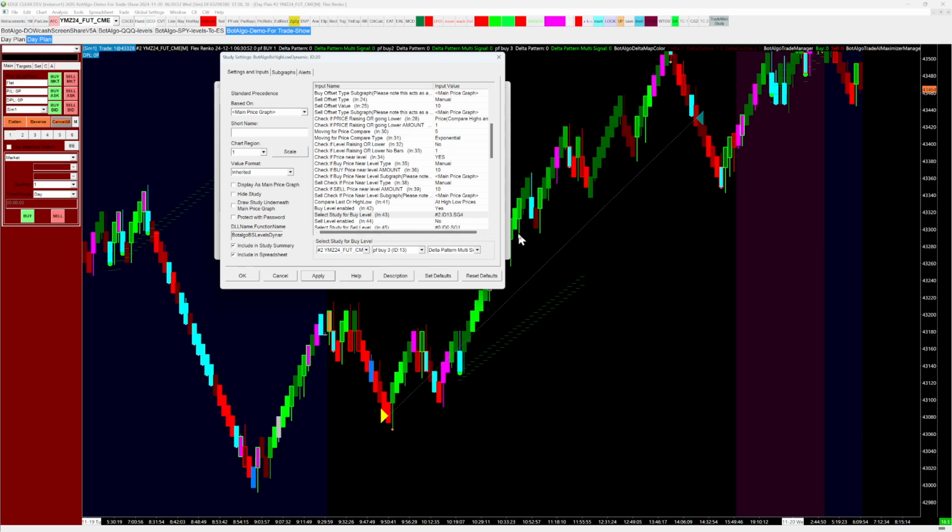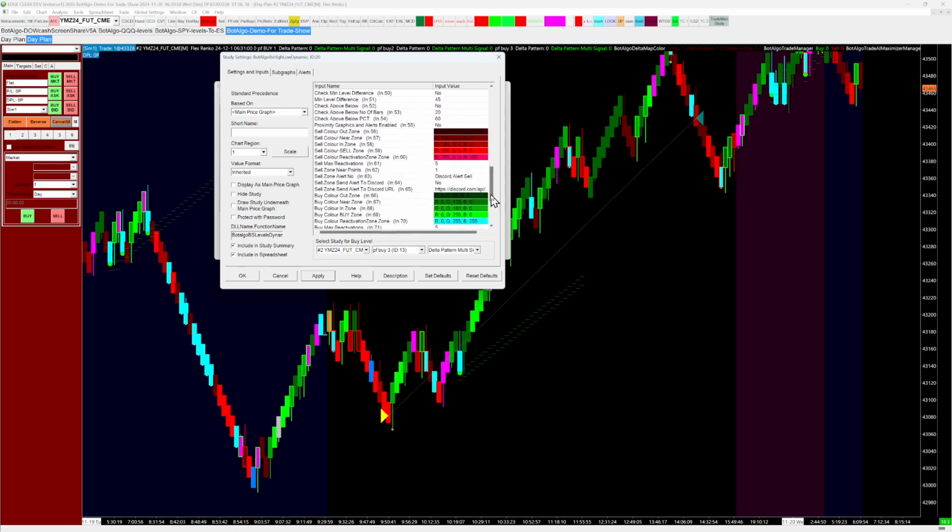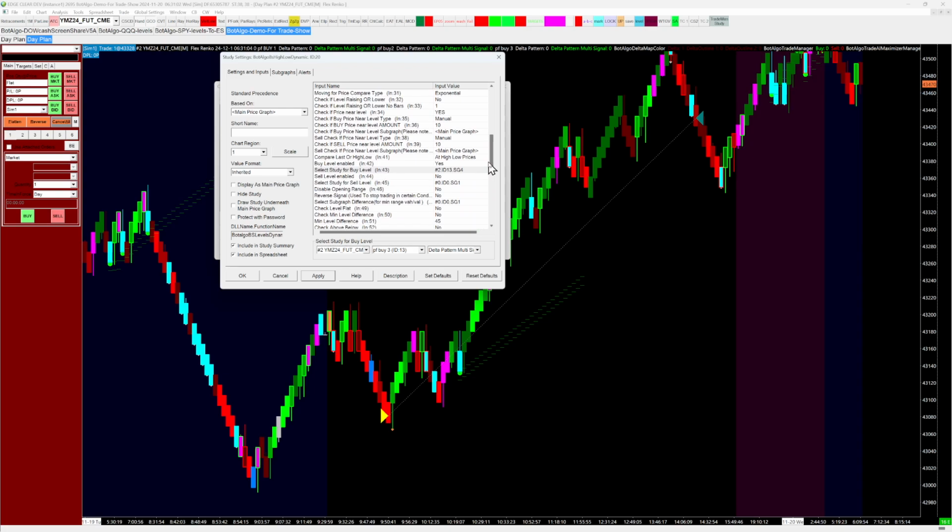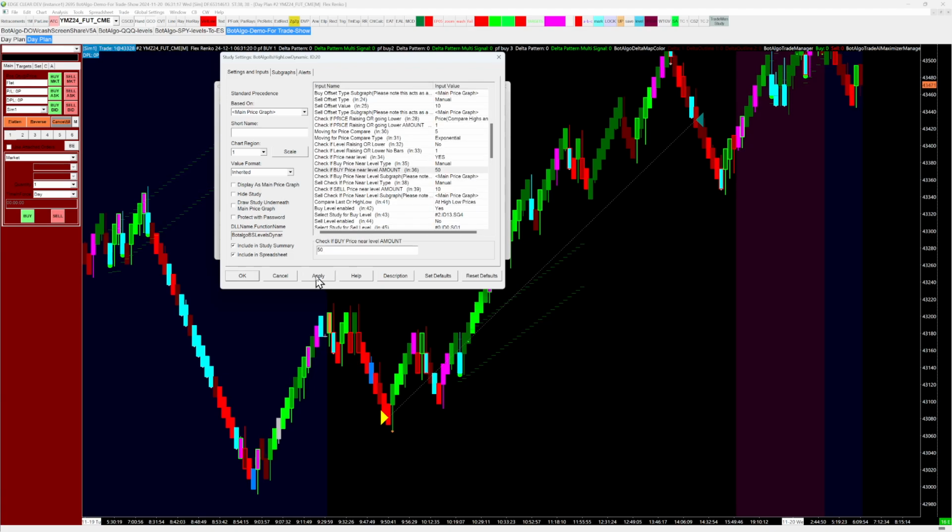Now obviously as it is there, because it's parabolic, it's not a lot of use, but what we are actually going to do is show you how that can be of use. Price near amount. So obviously if I put 50 here, it's going to widen this up, and you can see there it's automatically put a dot on there. And I'm just going to put it up to 80.